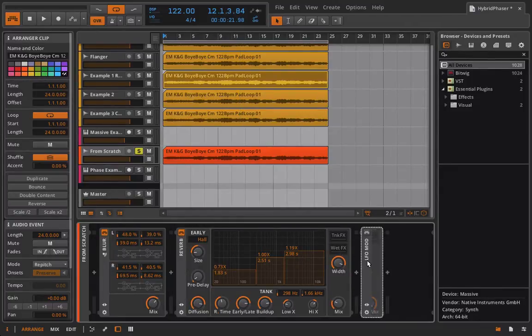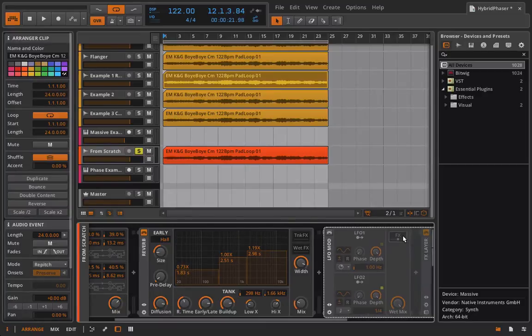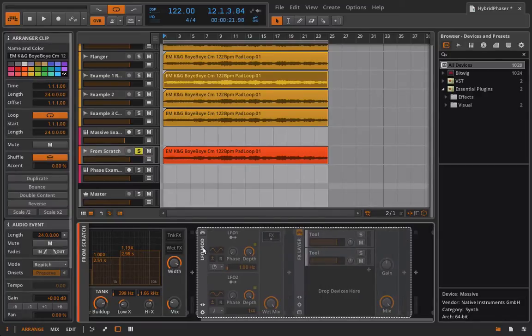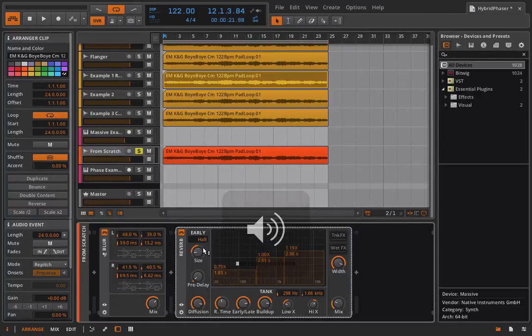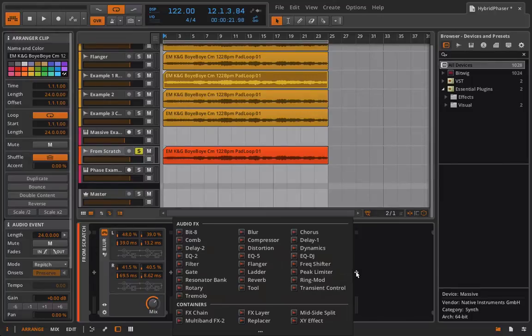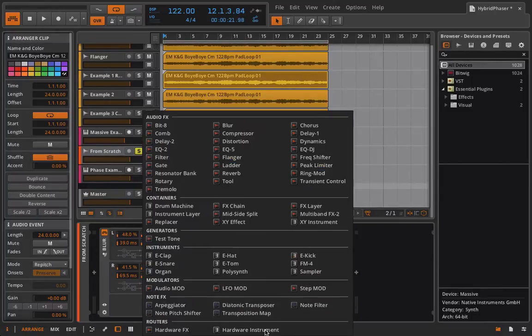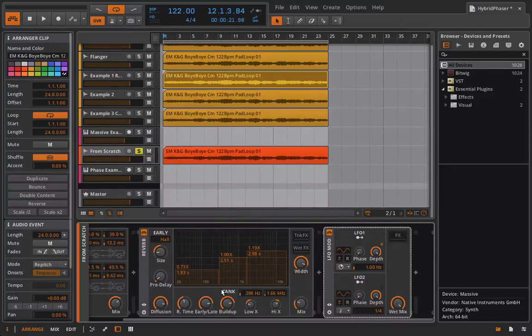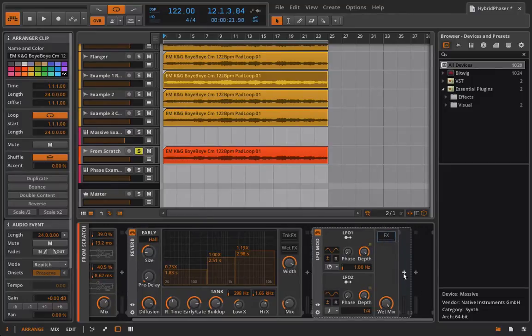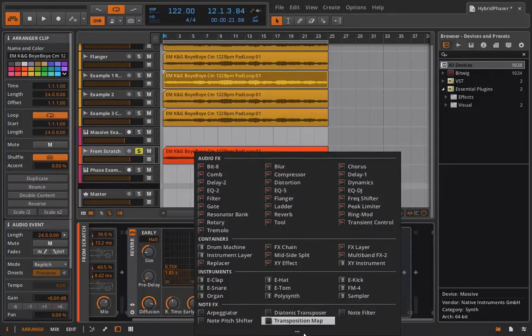And what I'm going to do here is, maybe I should just start this all the way over for you guys. I'm going to start it out with an LFO because we know we need an LFO to move something. Right now we don't know what that something is, but we'll get to that. And so I'll go in here, I'll go to my audio modulators, LFO, and I guess we'll make it really complicated, and I'll put an LFO inside of an LFO.